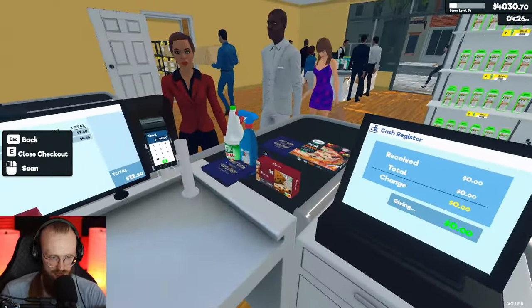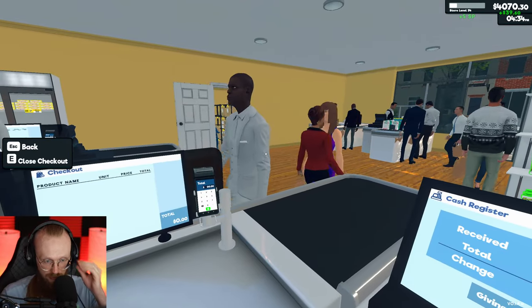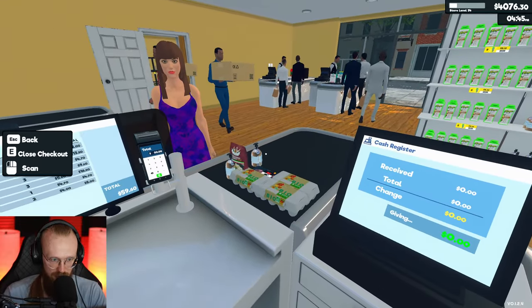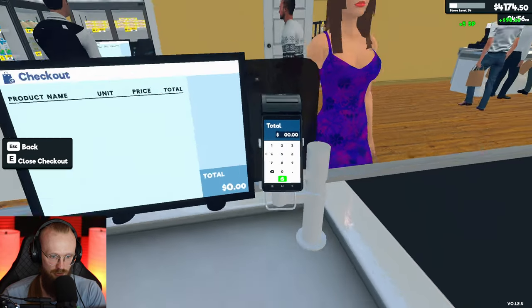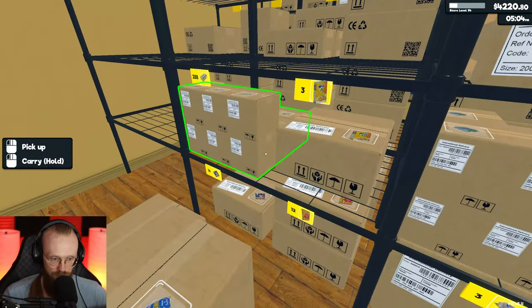Let's check out some of these customers real quick. They don't need no change. Wow, that's a lot of products. There we go. What else do I need to buy here?